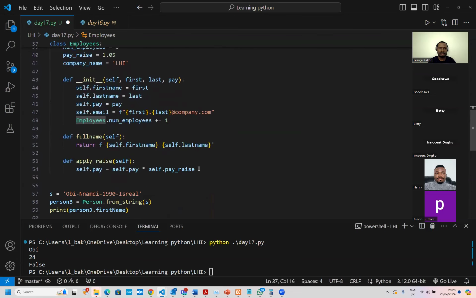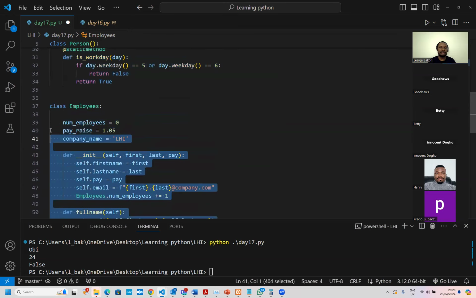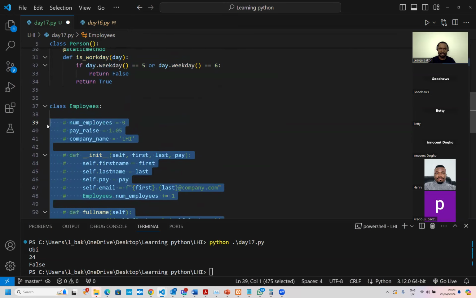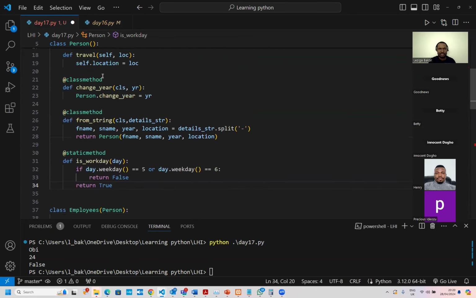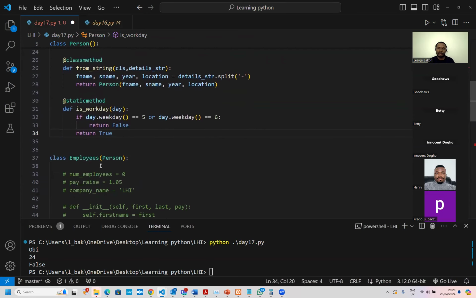But let's do this. Let's comment all these codes first. Let me show something. So let's say I define a new class called employee that inherits from person. So the assumption is for you to be an employee, of course, first of all, you're a person before employee.